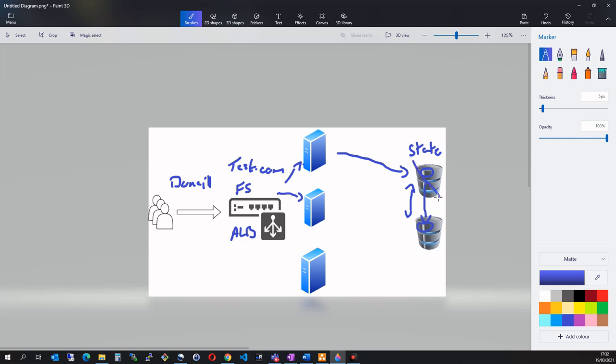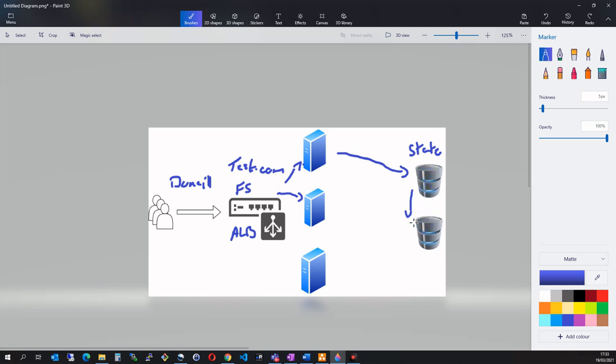And if one of these happens to go down, there's usually some logic here, usually done by DNS. So if you imagine this is db.com, your DNS is constantly saying, are you okay? Are you okay? And if it says no, it swaps db.com to this database. So now if you come in with D O'Neill, you hit this server, and you get directed over to this database. Because all the state is transferred in a synchronous write, it has all the key information that you need. So that's at a high level how all this hangs together.